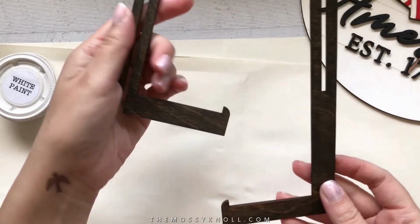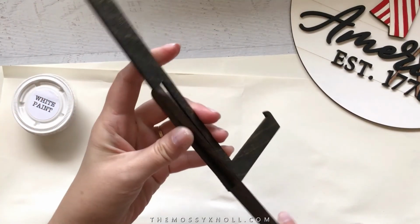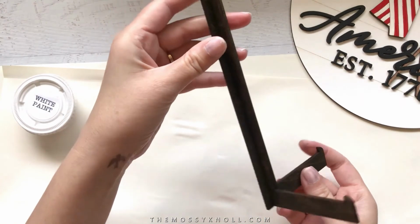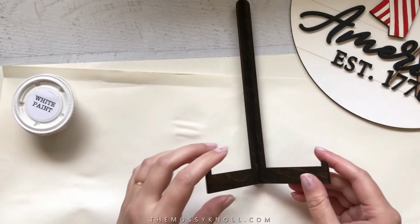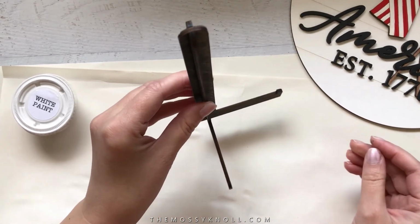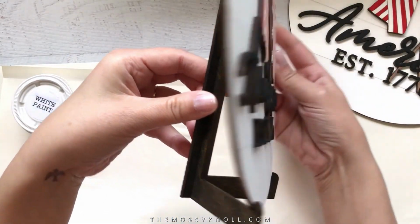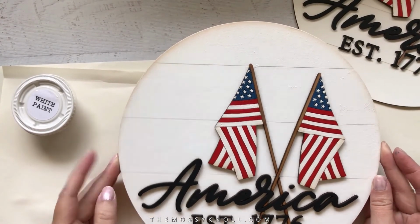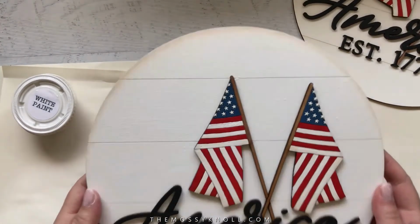This is a sign stand, and I'm going to slide these two pieces together. And I pre-stain this for you just so that way you're not having to make your house smelly with real stain. That's why I did the watered down brown paint for the flagpole, because real stain is smelly. It's very strong. So that's already done for you. But you can see how, let me get my finished sign here and show you. If you want to hang it on a wall, then I highly recommend those command strips. I like to use the Velcro ones. That will work perfectly because this isn't heavy.